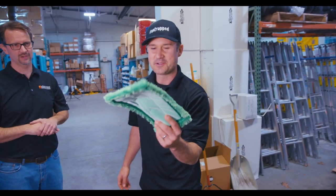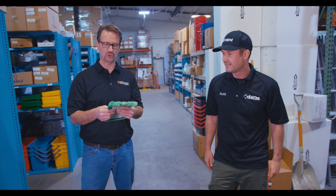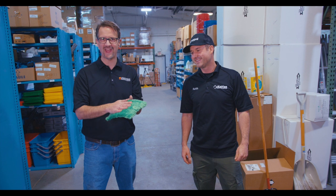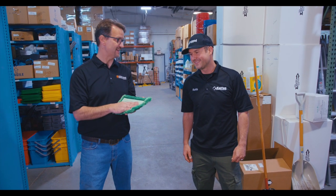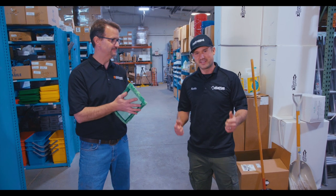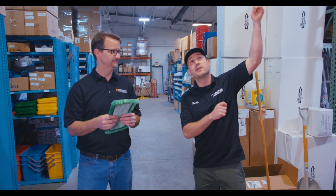Dope, dude. Tell everybody what this is. We skipped right over that. This is part of the Unger indoor cleaning system, where you use purified water with microfiber pads to actually clean the windows. These things work fantastic. Have you had experience with them? Yes, skylights. In somebody's house. Over a white grand piano. Oh, man. Sounds like a perfect scenario.